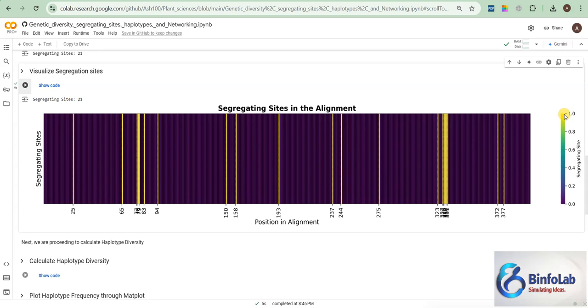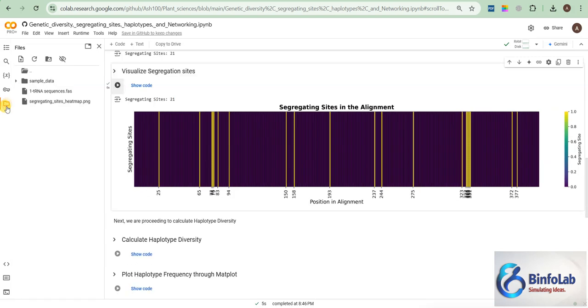Now if you want to use this picture in your manuscript or thesis, how will you get it? So simple. I have this script already downloaded; you can see segregating site. Now click here and then download. After some time, it will download this picture. Now let's see, is it downloaded or not?